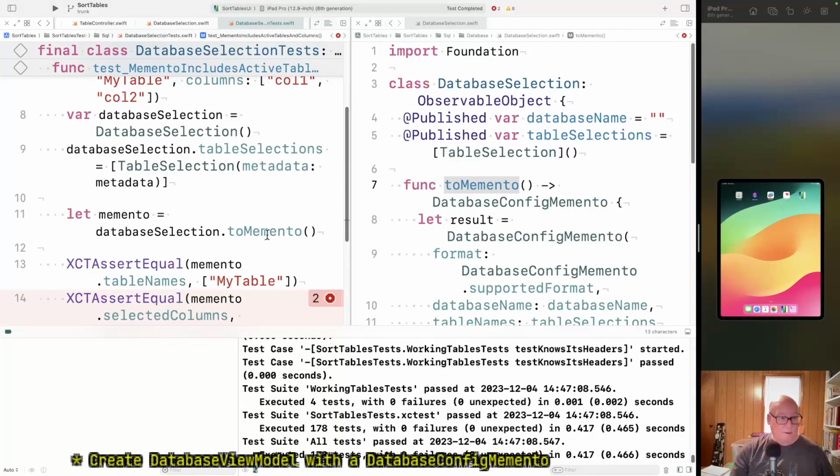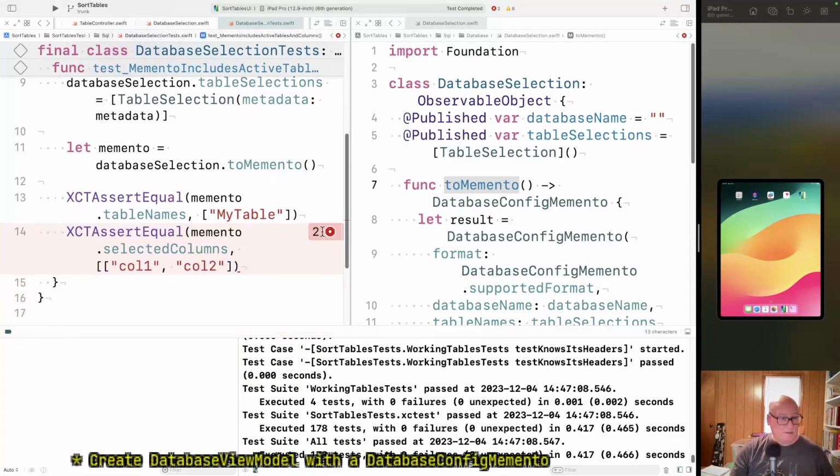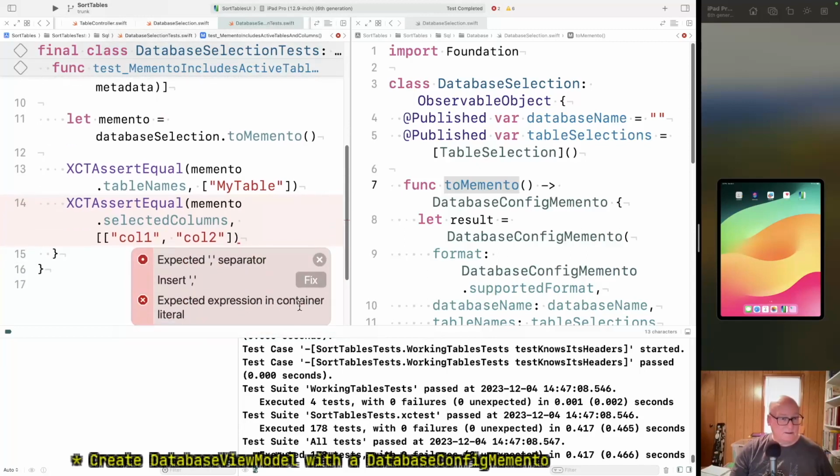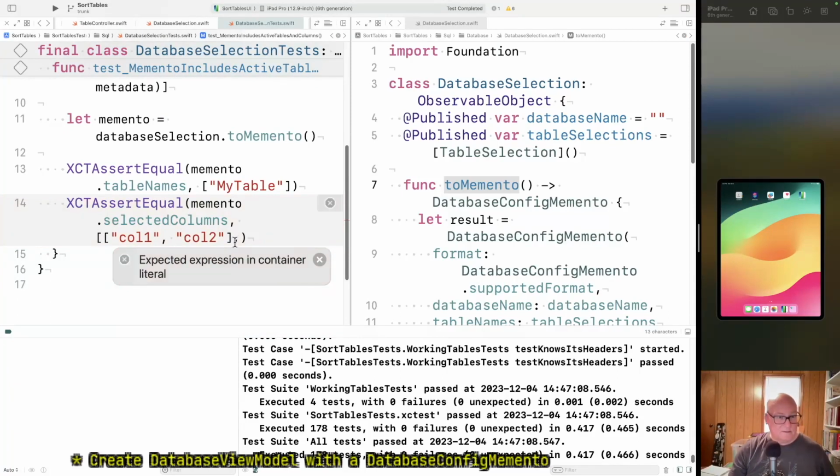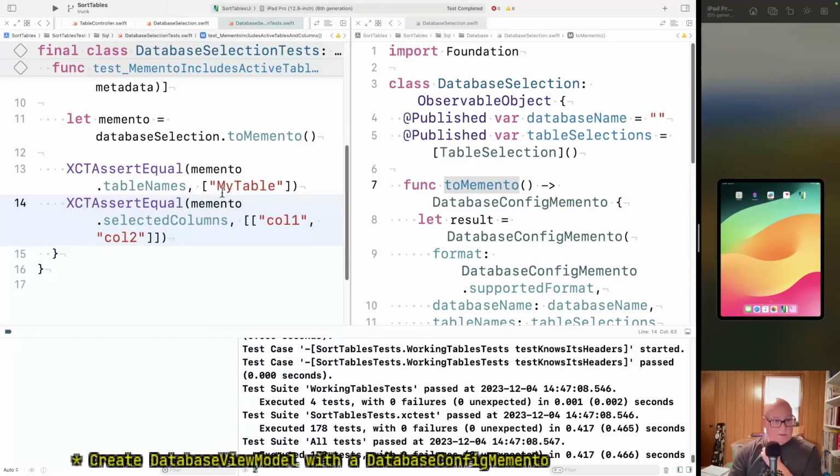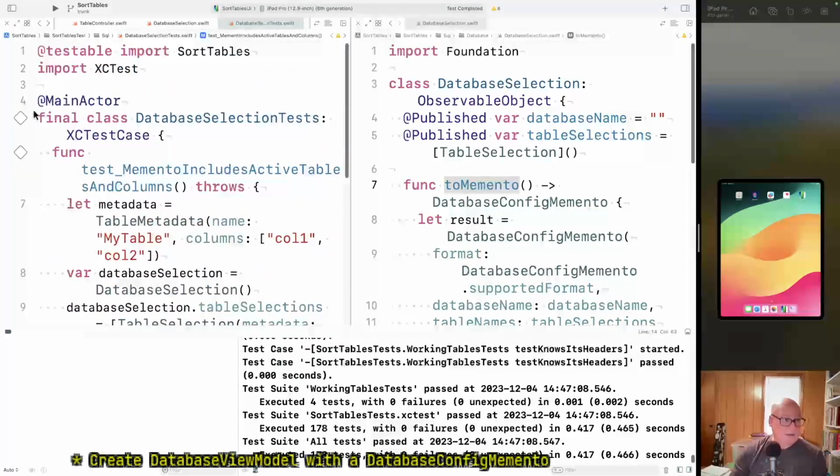We turn that into a memento, and we want to make sure the memento includes these things. Oh, you really don't want a comma, you want another. Okay, so it should include my table, which should have the columns, column 1, column 2. And this should pass.